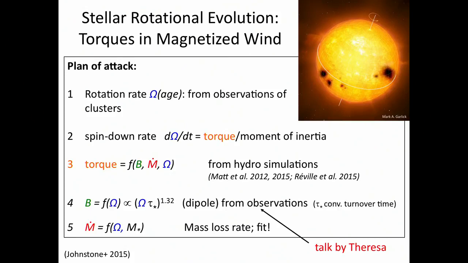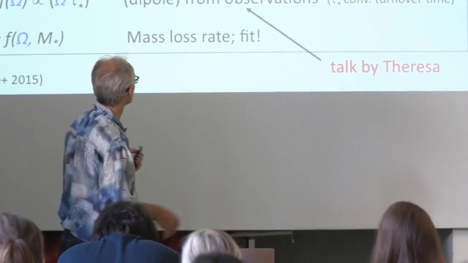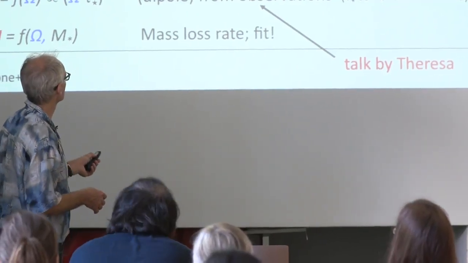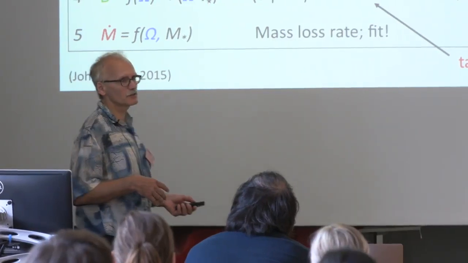The mass loss rate, if you don't have mass loss, there's no torque. And omega. And this has been simulated in very simplified but sophisticated models in the computer. And I show you what these people, Matt et al., and also others, found from such simulations.